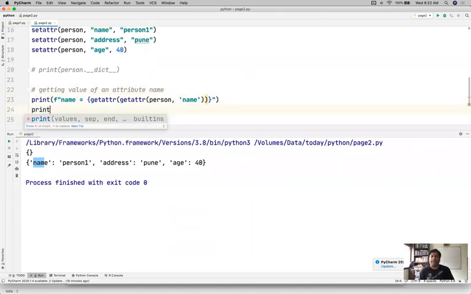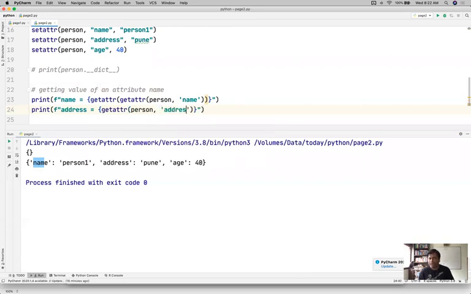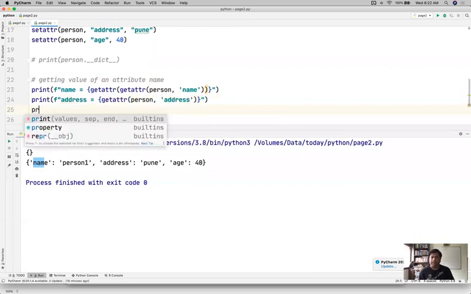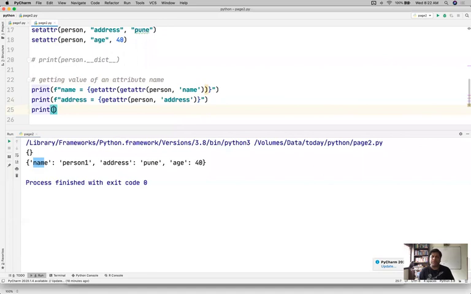Now I'll come back here. I'll say one more time, this is an address which is equal to getattr. This is the person, and the attribute name is address. One more time, last time rather, this is going to be the age of that person. Maybe I can again say getattr person and age. This is an attribute that we want to go for. So all we are saying here is, oh, I'm sorry, my bad. I must have done that twice. My bad. Exactly.